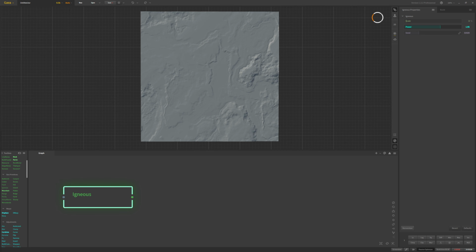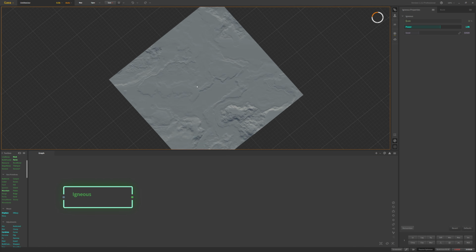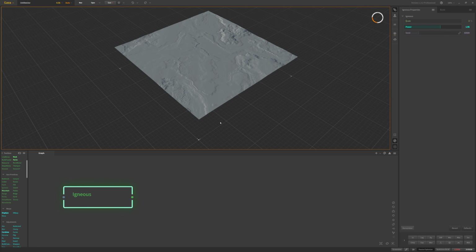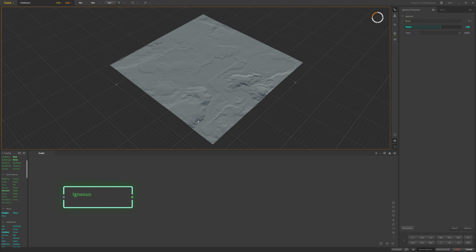Now, to make this into more of a rocky kind of cliff-like surface, even if we rotate around and just look at it, it's not very steep. There's not that much variation in it in terms of angle and slope. So what we're going to do is create 2 slope noises.